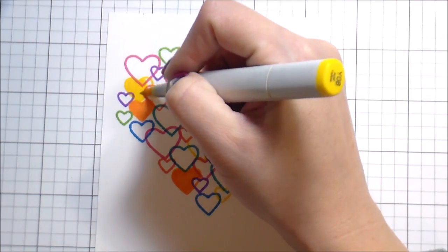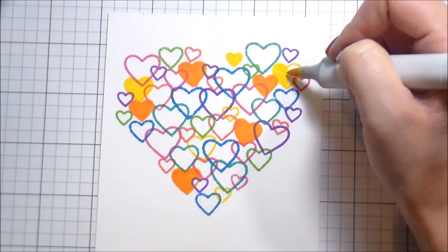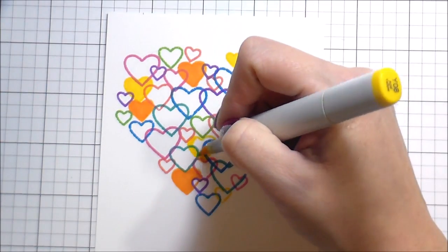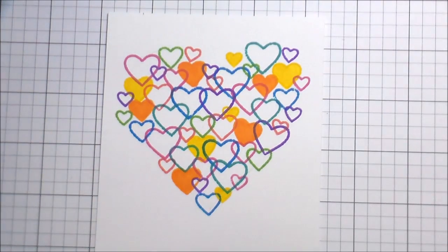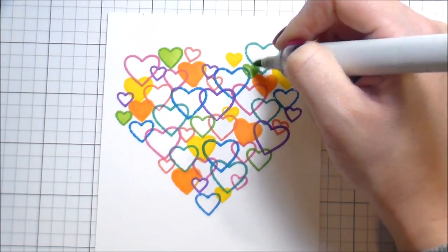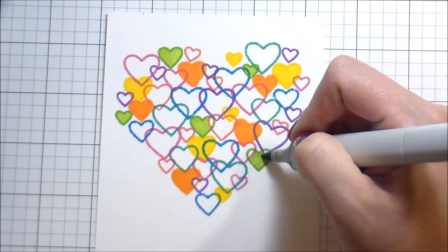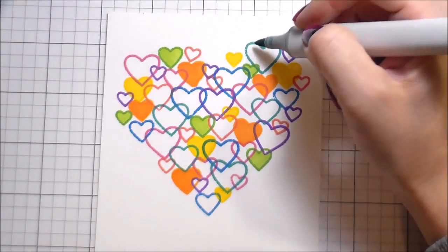Now, on a completely separate note of just the words that are in the stamp set, I should probably talk about this card a little bit, right? Like a smidge. So pretty much I just stamp them. I let them overlap. I let them do their thing. I just stamped them in the shape of a heart. And then I found a Copic marker to match each one of the colors, and I'm just filling them in because I wanted the background. You could leave them open for sure and it would still be pretty. But I wanted a background that was a little bit more substantial. That's why I'm coloring them in. So anyway, the stamp set.